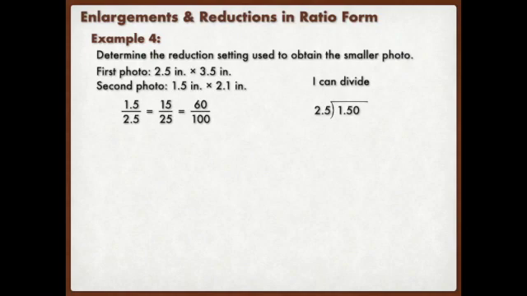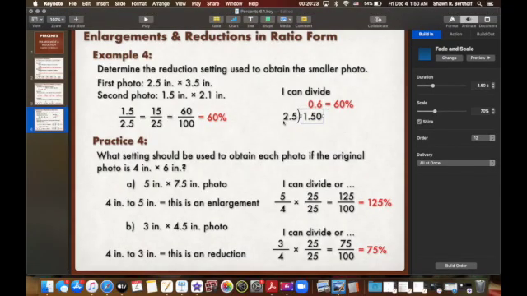I would probably do it just dividing. I would go ahead and divide the 2.5 into the 1.5. Now I know if I have a 2.5, I need to move that decimal place over one place. I'm going to move that decimal place one place over because it's on the outside. And if I move it one place over here, I need to move it one place to the right here. So it will be 25 into 15.